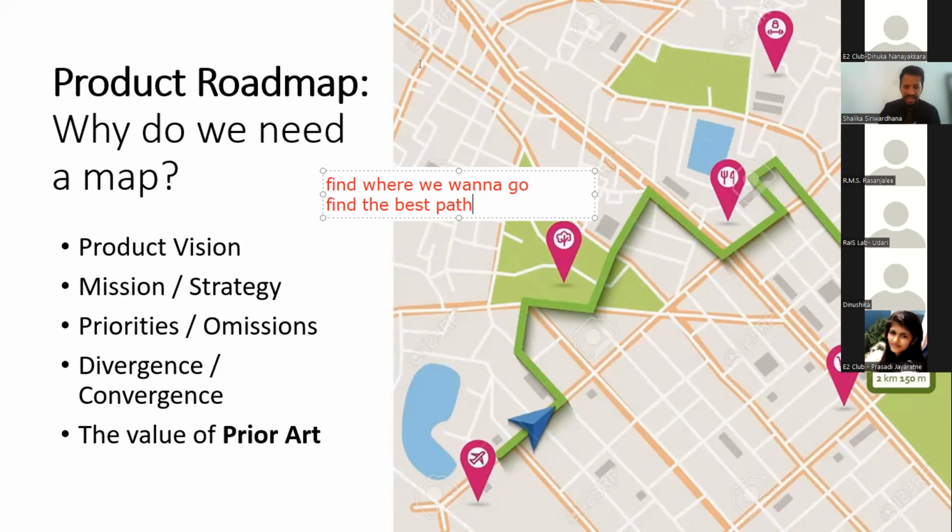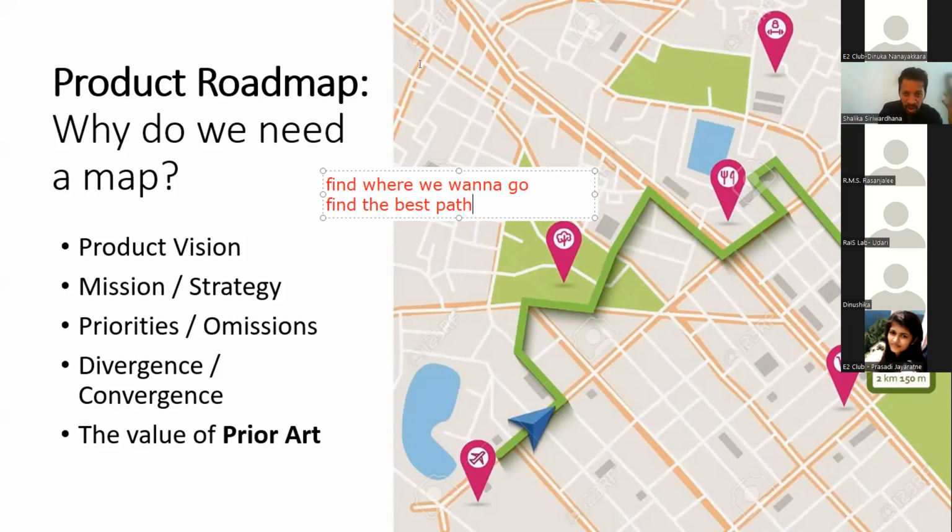But in most cases, let's say you go to Kataragama, Anuradhapura, any sort of a place, you don't use the map to find the destination that you need to go, because you already know where you want to go. But sometimes in the maps, you find out where the location is. In the same way, for products, the product roadmap is rarely used to figure out what your destination is. Sometimes some people can do it, but it is very rarely used.